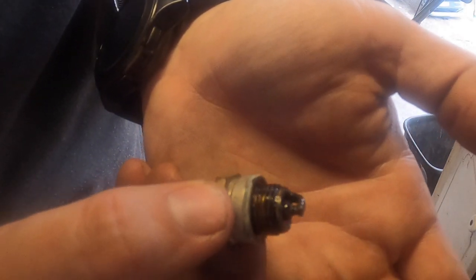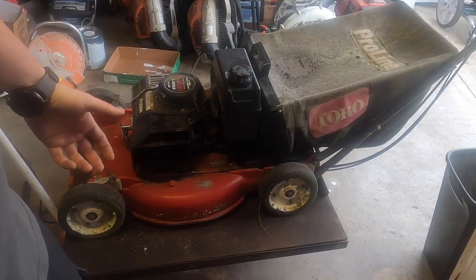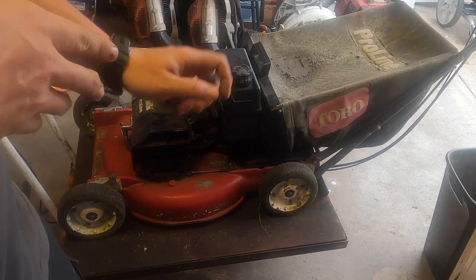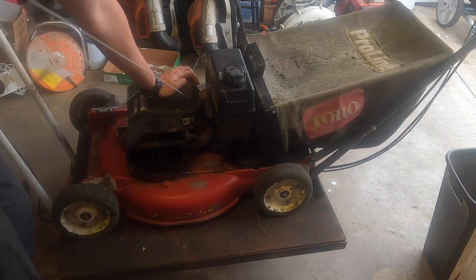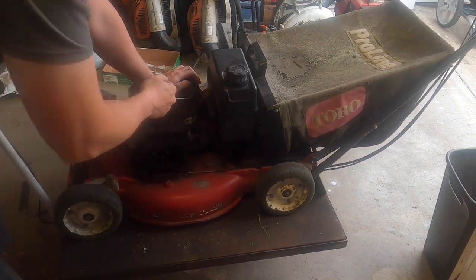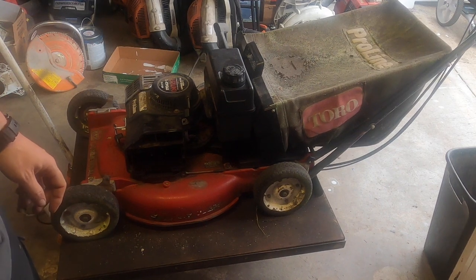And clean that up, pull on the cord, try to evacuate the cylinder as much as possible. Probably shove my air compressor down there, blow it out as well, and we'll try this again. Now this time there's fuel in the plug, or I put some fuel through the plug hole. Plug is dry. Let's give it a pull again. If this doesn't work, we might check for spark. Yeah, still not much. Yeah, try one more time.